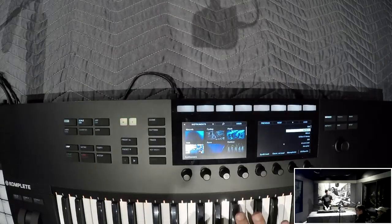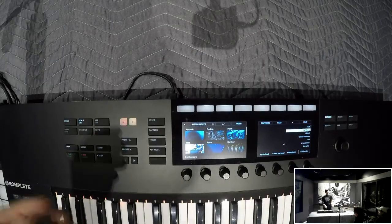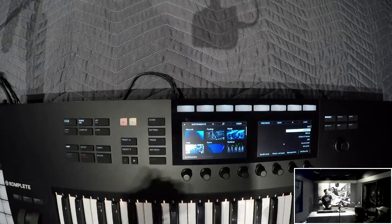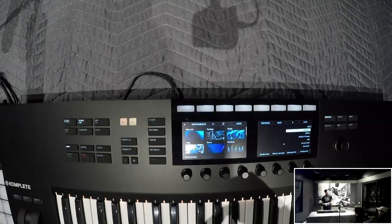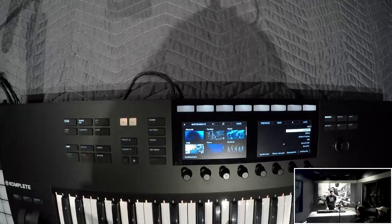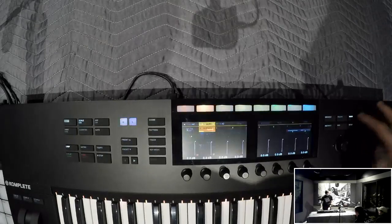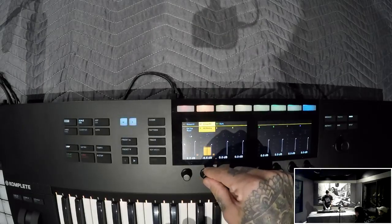So even by me just playing all my sharps and flats, I'm still in the right scale, right? It automatically saves your scales for ongoing patches. That's the other cool part. So you're always in the right key here. Let's see if I want to add a little. All my pitch and mod wheels are the same. Once again, this is a little loud. I'm going to turn this guy down, right?